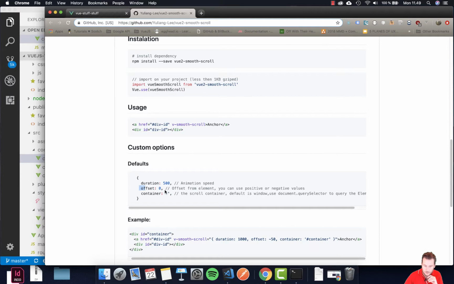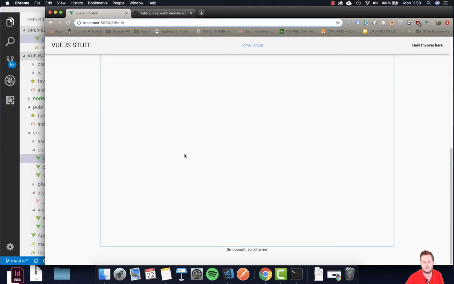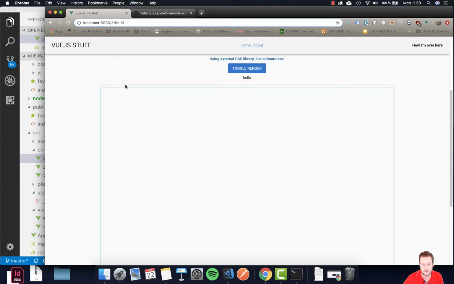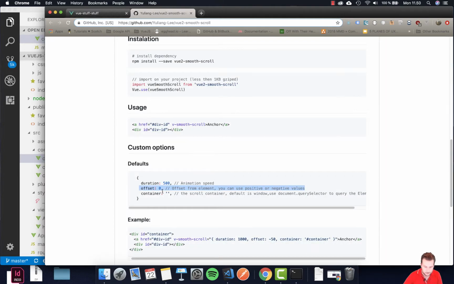We can do different things like offsetting. So offsetting is if it needs to be scrolled to a specific place, say we have more than just this one down here, we have another one. So if the smooth scroll target was actually up here, specifically here, this is where we need to scroll to. This would be like scroll to offset 0 like this, right? So there's no space. And then we can add like -50 or +50 to move it up and down so the scroll can be a little bit more specific. That's things you can add. I don't want that right now.